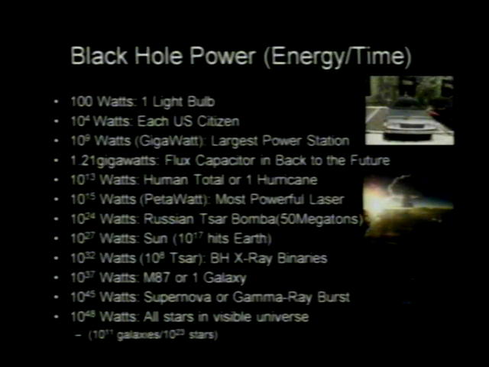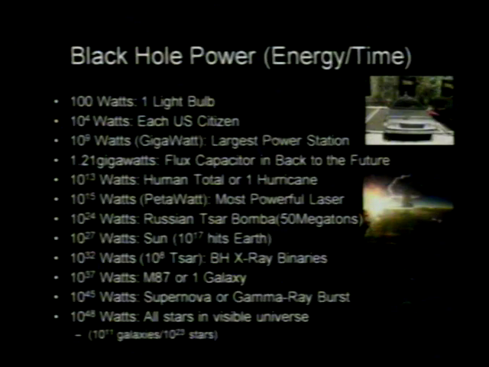So when you step outside and you feel the sun, imagine that over the entire surface of the Earth, that's 10 to the 17 watts. Now, some of these other black holes also create a large amount of power. X-ray binaries create about 10 to the 32 watts, which is almost a billion Tsar Bombas. There's a lot of power. Our entire galaxy, or M87, creates about 10 to the 37 watts. We're really getting up in the numbers. The numbers sort of become meaningless at this point. You just kind of keep track of the power index.